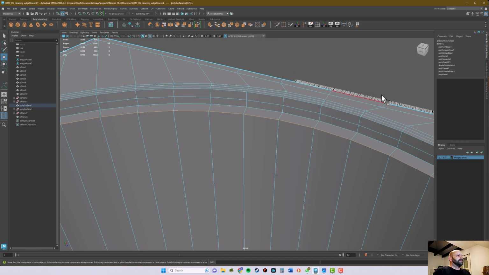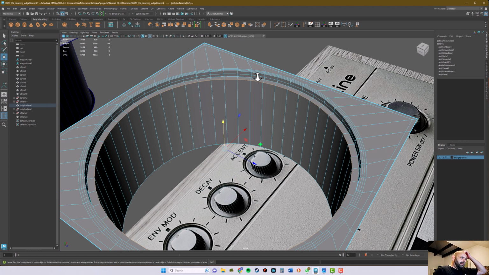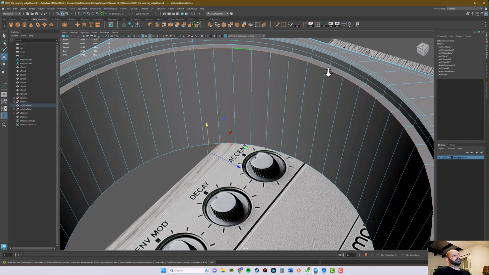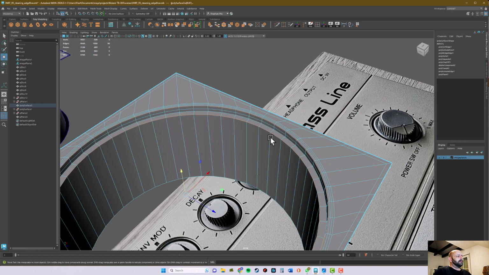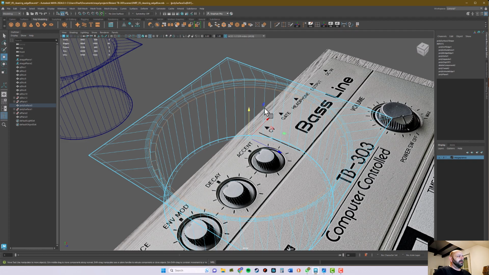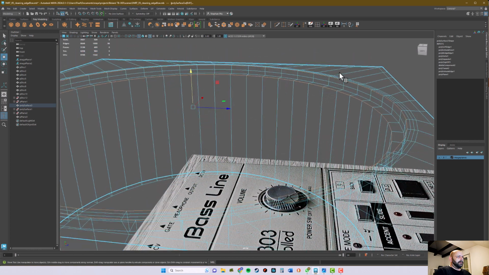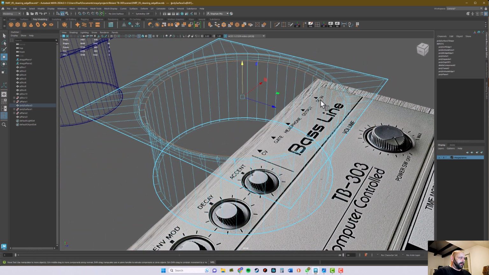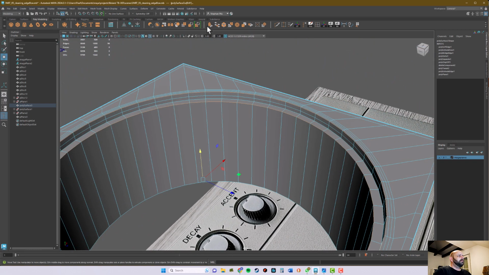So let's get that edge loop selected here, so that we could at the same time select the upper one, so shift double click, so that we have the two edge loops. I just try to show you that. Hopefully you can see it. So I tried selecting both and then turn on shaded mode and then do the bevel here. So click on that.